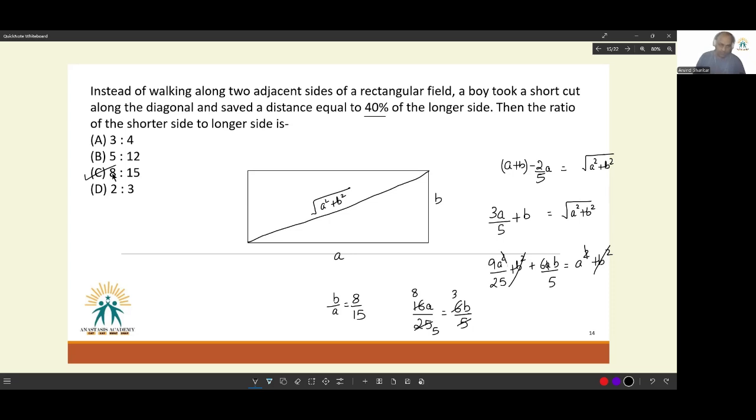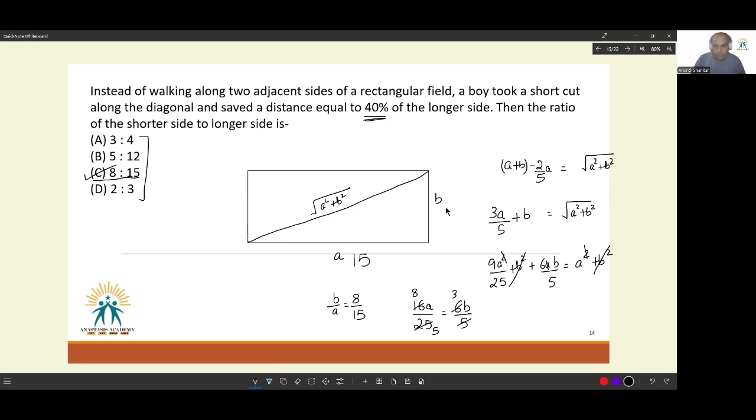But now, for such questions, when you have options given, please see, you would have reduced your work tremendously. Simply looking at this wonderful thing, 40% of the longer side, which means our longer side should be a multiple of 5, or at least try to be a multiple of 5. Among the available options, the only one where you can see the longer side is a multiple of 5 is where it is 15. Happily check.